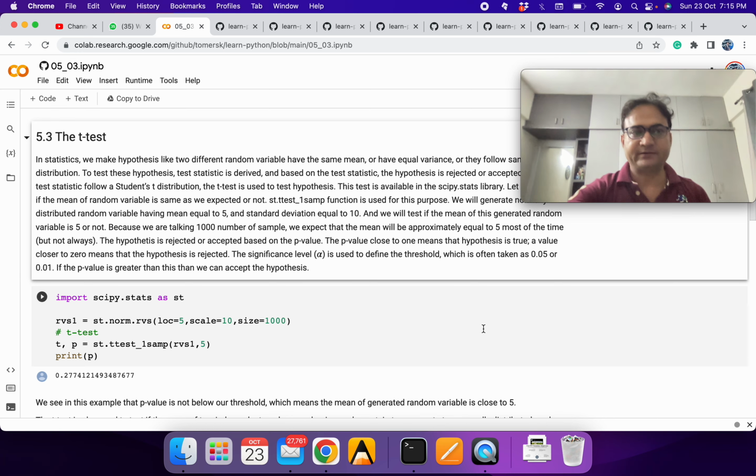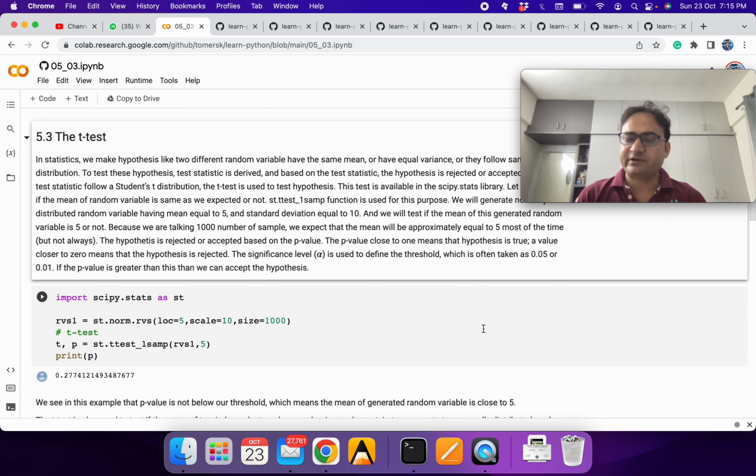Welcome to Learning Python. Like we were discussing in the last session, for the same distribution, let's say we take normal distribution or uniform distribution, as we keep adding, the more the length of the random variable, the size of the array, increases. We can see it was behaving more like the distribution we were expecting. But it becomes very difficult when we have fewer numbers. So how do we determine?